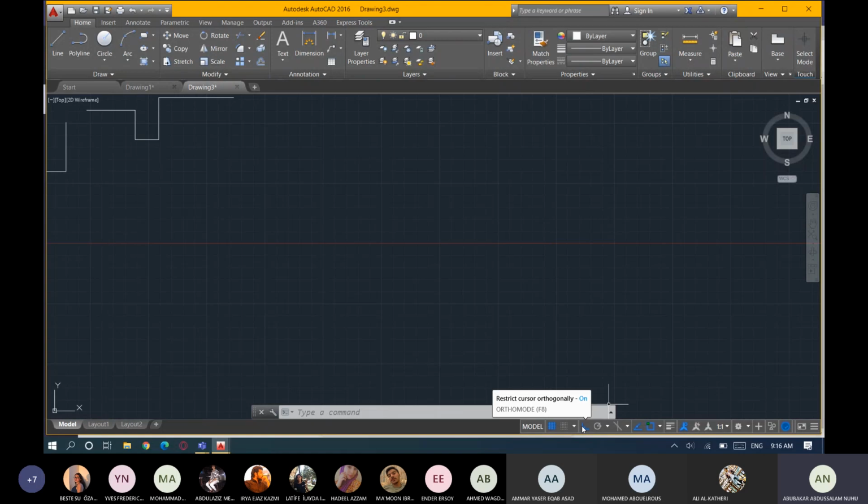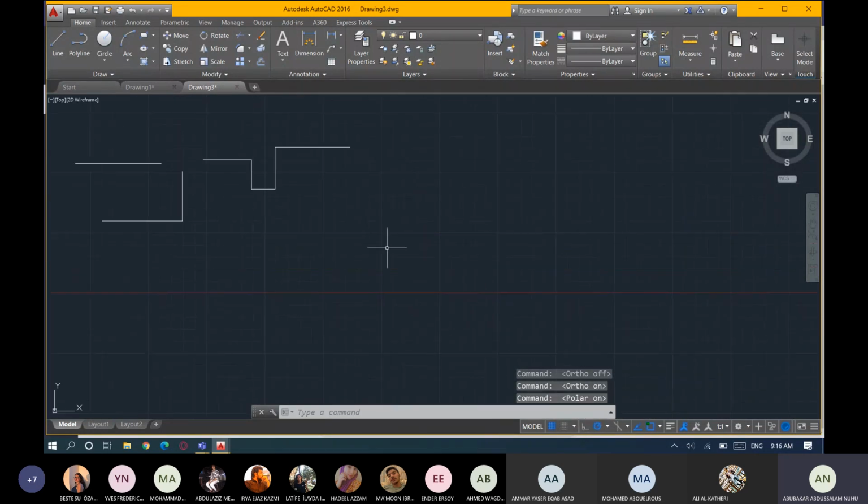Now, as we have seen, if you want to draw lines that are perpendicular to each other, all you have to do is click here. Once it is activated, you can only draw lines that are perpendicular to each other. At the same time, if I want to draw lines that are not perpendicular to each other, say at any given angle, the moment I activate the polar tracking, it deactivates what? The auto mode, because they don't work with each other. Okay, guys? Yeah, this is it.